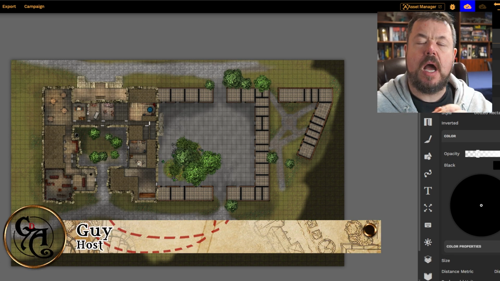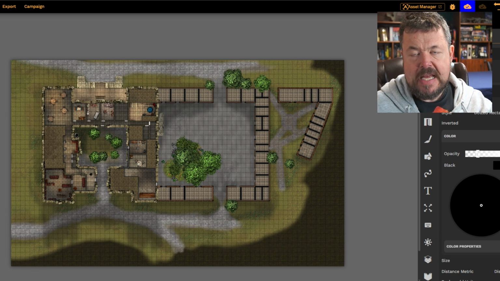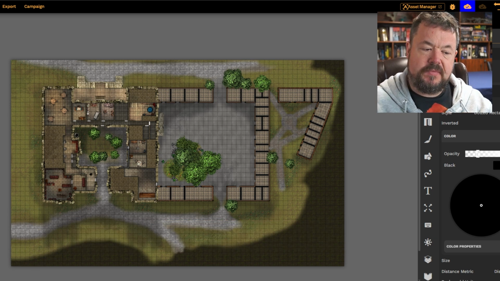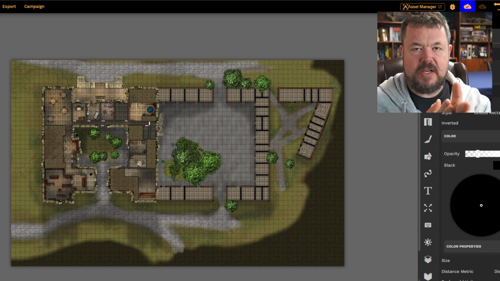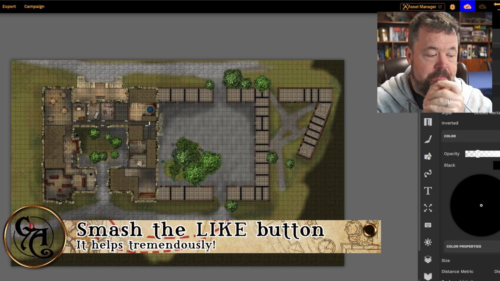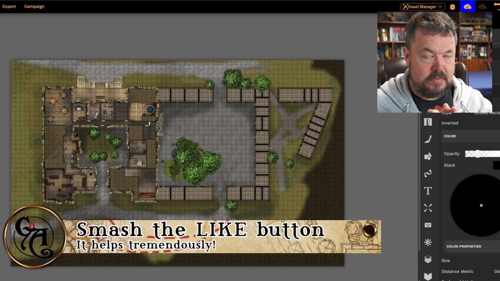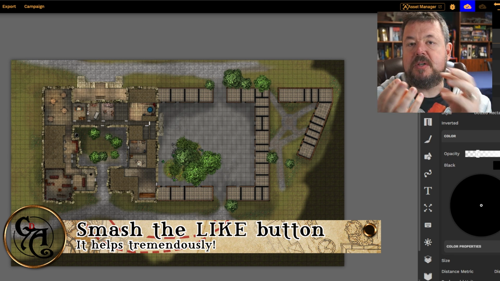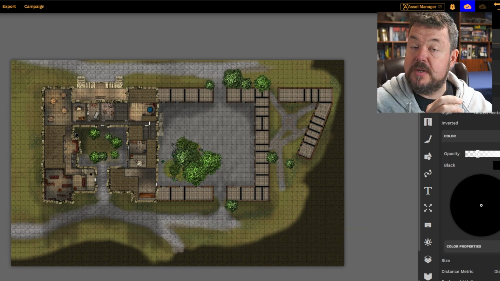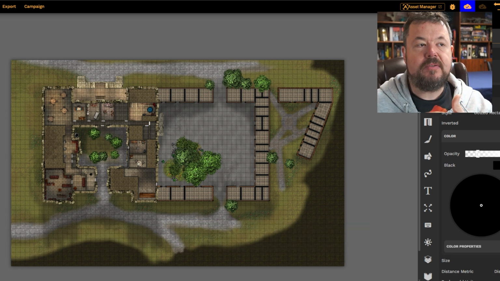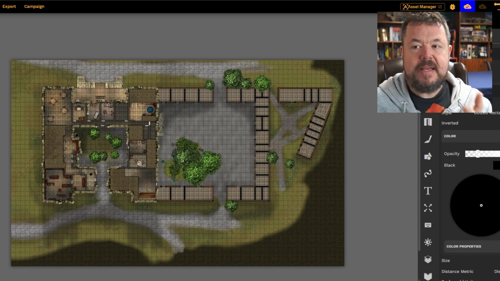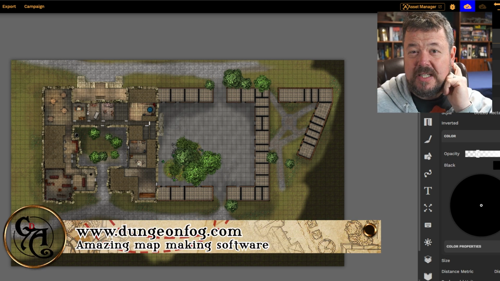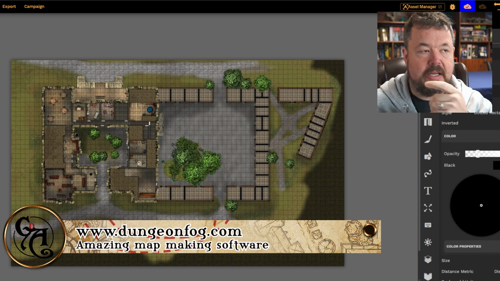My name is Guy and today we are modifying the map of Lumley Castle. Now, as I've mentioned before in the other videos, this is not a one-way street. When you are designing a mystery, especially a murder mystery, you are going backwards and forwards between all of the different components. So, for example, I have already started to write the actual GM notes, which I'm using dungeonfog.com, by the way, link down below.